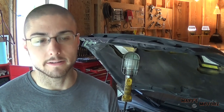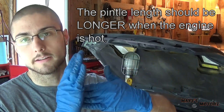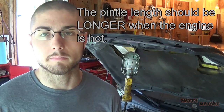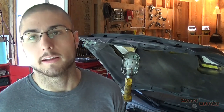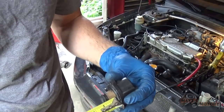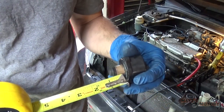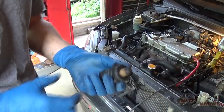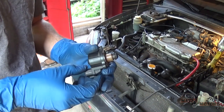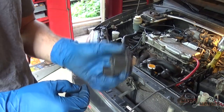Because as it gets hotter, the engine will close the pintle against the throttle body, so it doesn't allow any extra air to come in. So we're going to compare the difference in pintle length at that point. It looks like the total length from base to tip is about 7/8 of an inch. Now we're going to put this back in, let the car warm up and get to a good idle, and then take it out and measure the pintle width again.